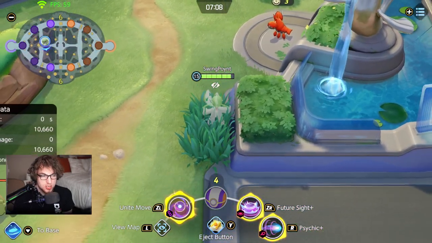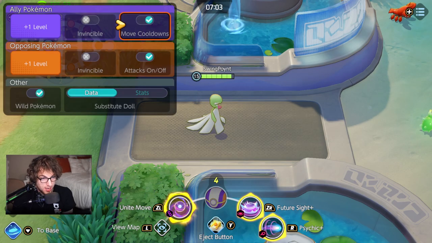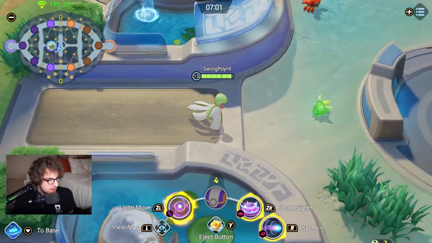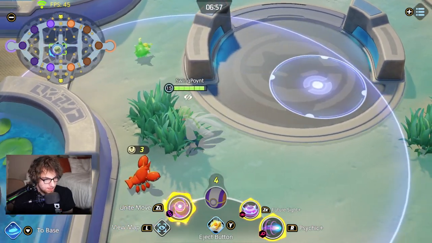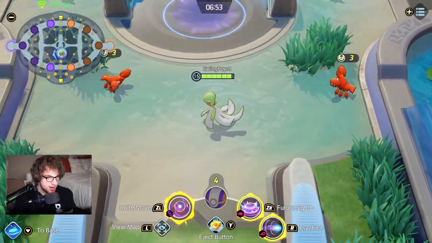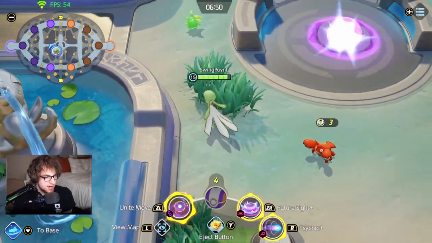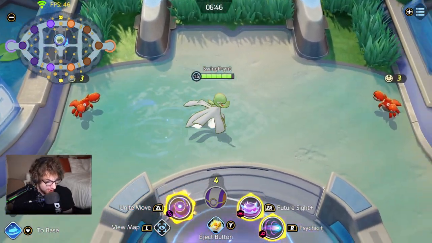So, I'm sure you can imagine, come Zapdos time, here, I can go ahead and turn off the cooldowns because it's basically the same thing. When there's a bunch of Pokemon up in here, and you're just like, oh, here's a Future Sight. And then, oh, here's a Future Sight. And oh, here's a Future Sight. It does a big chunk of AoE damage, and then you can just keep doing it.